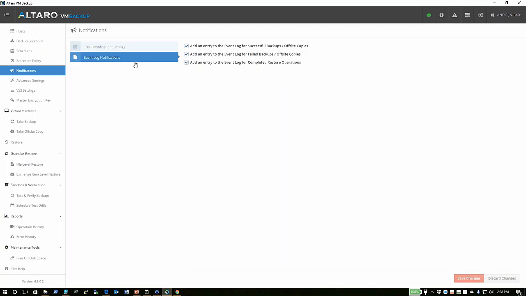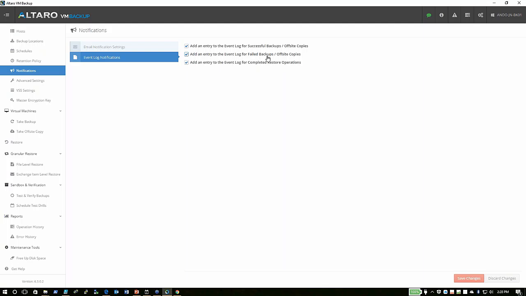Where that's really helpful for managed services providers is MSPs that are using some sort of RMM utility like LabTech or Kaseya or Continuum, something that takes a look at the Windows event log on a machine on a regular basis. What we've seen customers do is they'll tell their RMM application to take a look at the Windows event log on the backup server for our event log IDs for failed backups, and if it sees one, to automatically raise a ticket and assign it to an engineer to take a look at it.